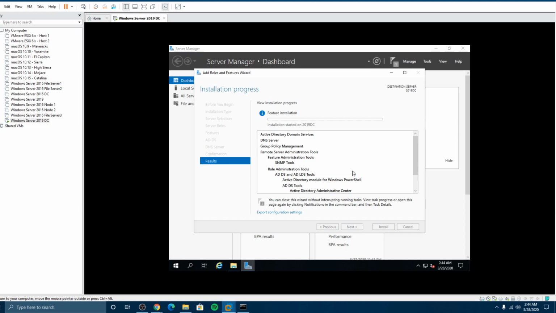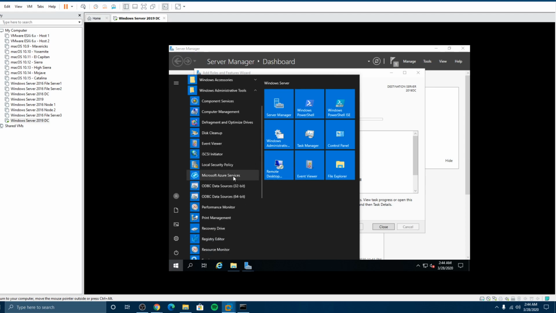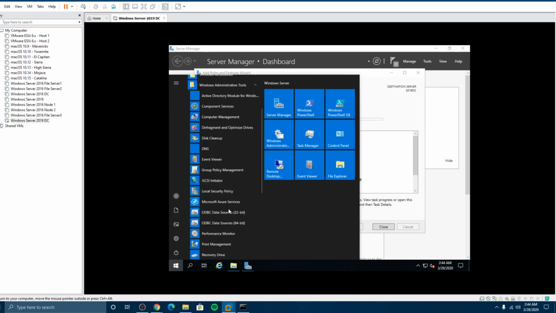Now I'm running everything off of an SSD, so it should be pretty quick. See here, all your tools will start installing.